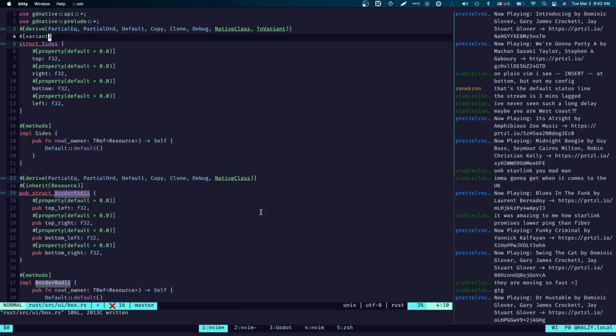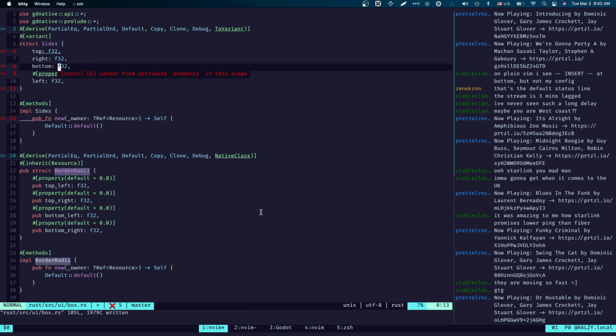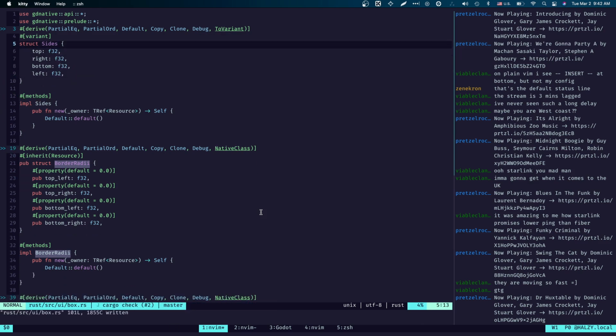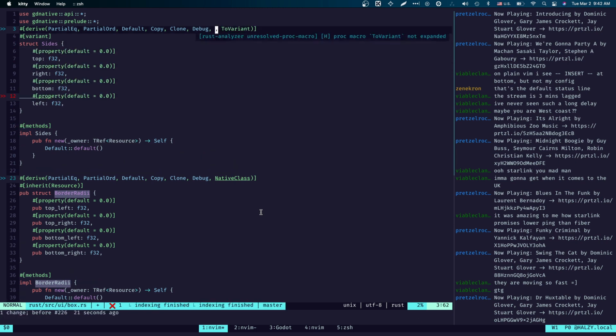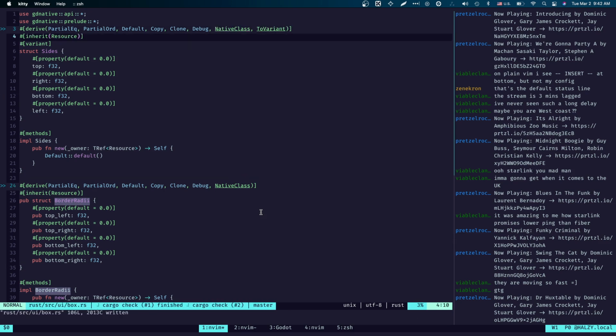I guess if we're doing variant, then we don't have to do native class. No more property. Oh, I like property being on there. I mean, can we do both? A resource that's also a variant?